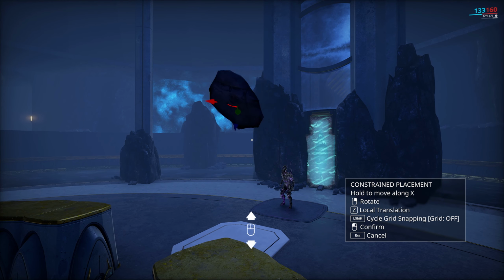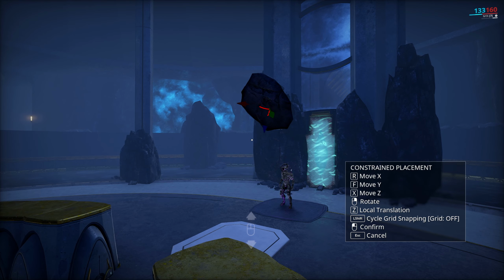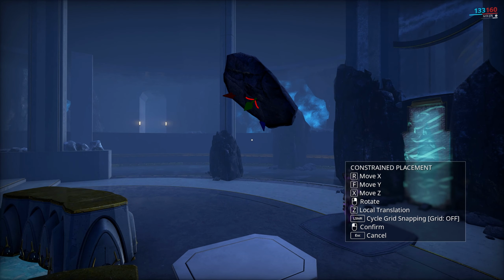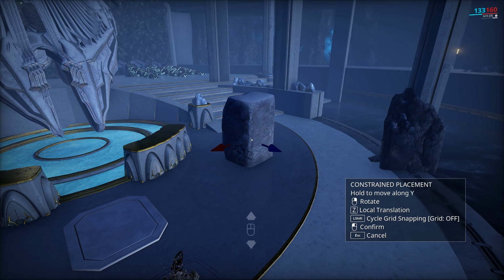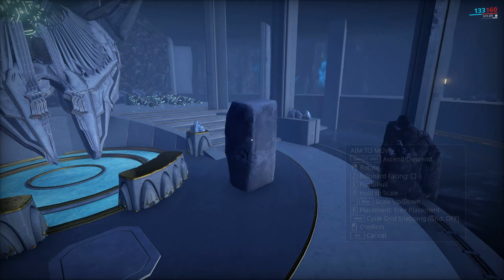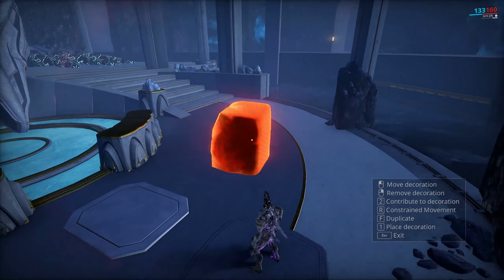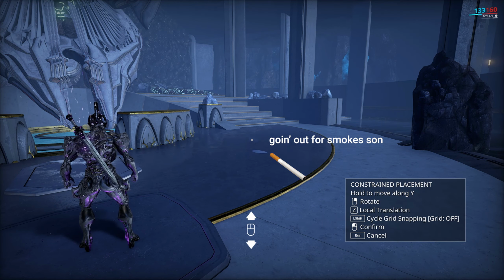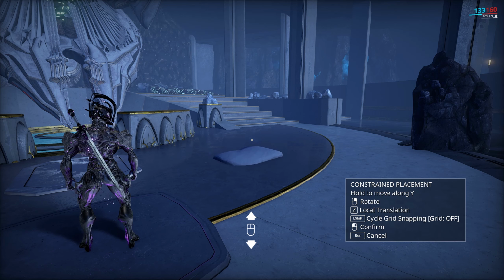The reason why this is so crucial is it allows you to slip decorations into places that you normally would never be able to reach in free placement. This includes clipping and a couple other methods. So as an example here, I'm going to show that with world translation, you can't get this Lua shard through the ground, but if you place it up against the ground and switch to local translation, just like your dad, it's gone. I'm not going to get too in-depth on clipping in this video.